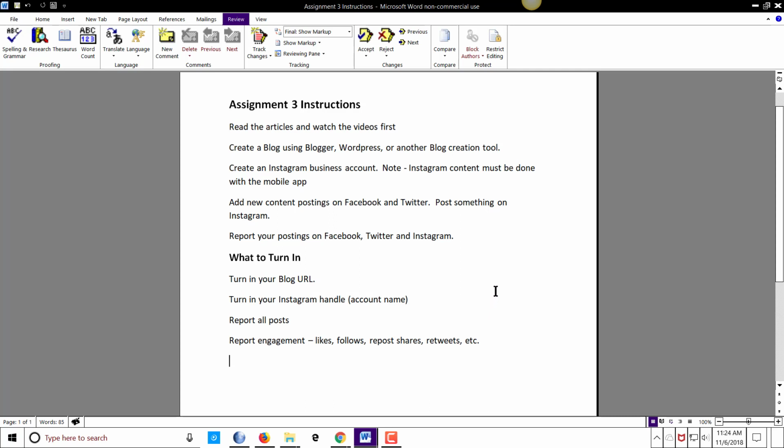How many likes did you get? How many reposts or retweets or shares? How many comments did you get? And that sort of thing. Again, this is tough in this mini term to get a whole lot of traction going. But what I'm seeing from the students that are really grasping this is great. It's excellent. So let's switch over and look at Blogger for a second.